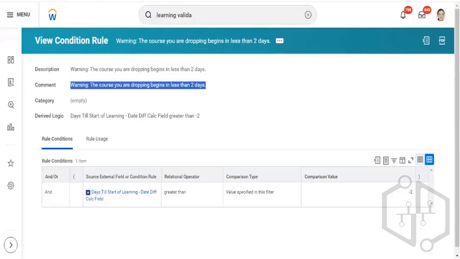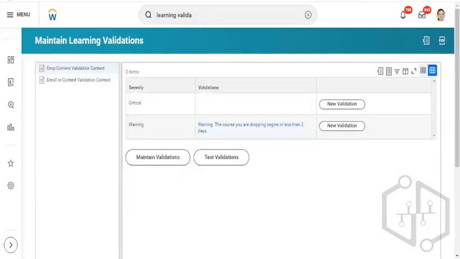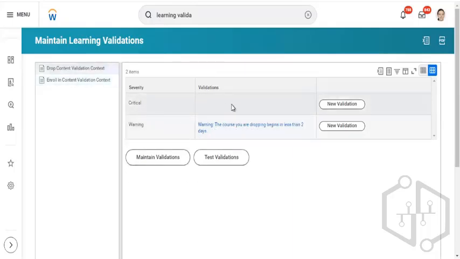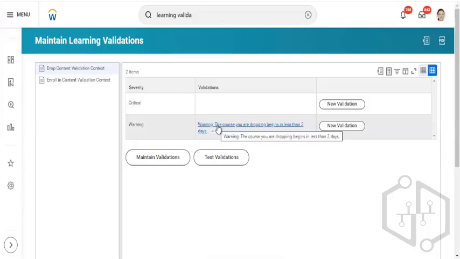And the other thing would be critical, where it should not allow dropping the enrollment. You can see here something called critical. Whatever value you add in critical will stop the employee from dropping the enrollment. That will not allow dropping. So with a warning, even if they get a warning, they should be able to go further. But if we have any critical validation, then it will stop the end users from further action.